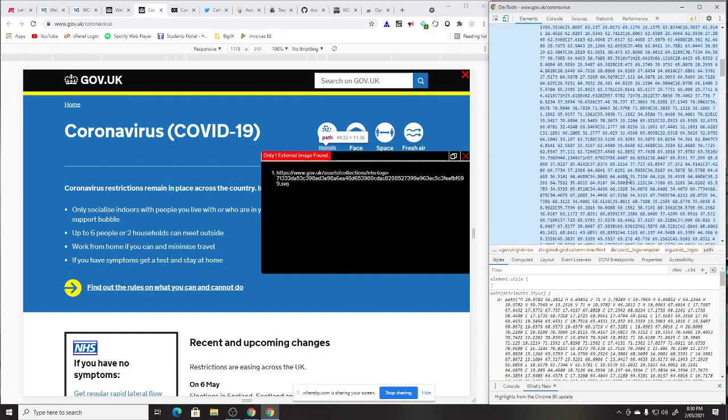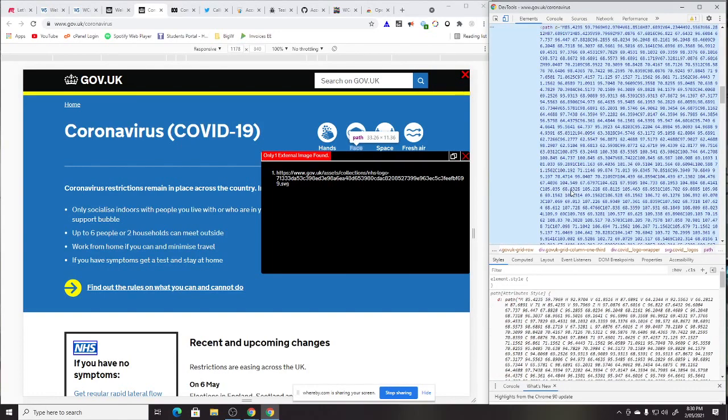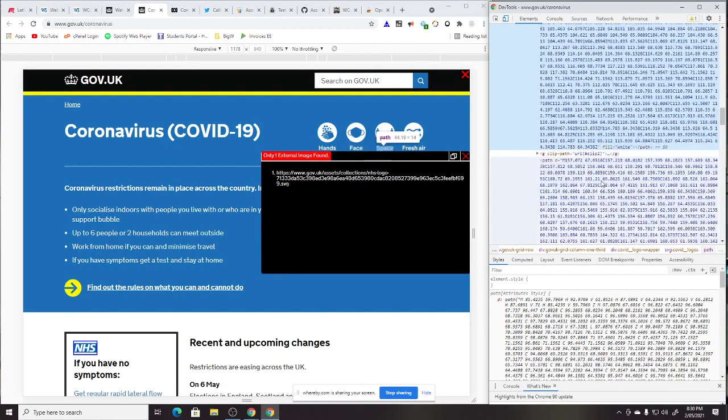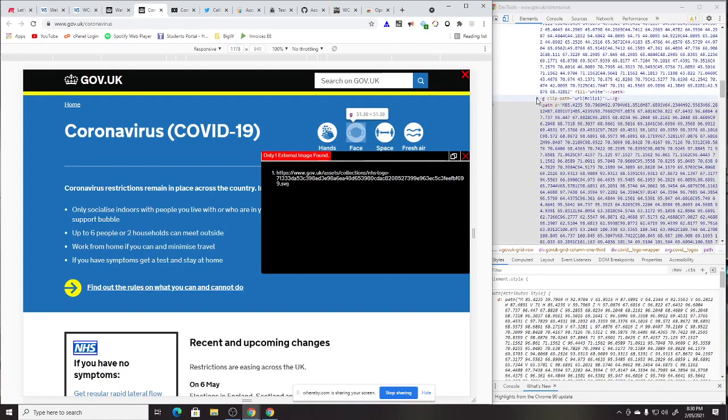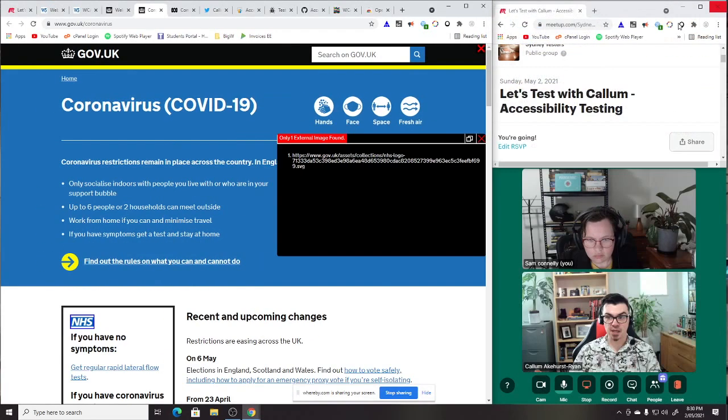If you use path M, it's got a lot of faff there for white slash path. It doesn't actually look like it's... Can you select that hands bit, as if it were a font? I can't highlight it. This looks like it's part of an image to me that they've just put under each other. What they could have done here is made the hands, face, space, fresh air thing into an actual font, into actual text, so it would be more perceivable for people, but they haven't done that here.